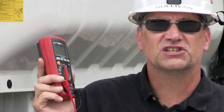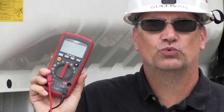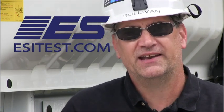So don't be afraid of the amp meter, just be aware of what it is. Use the same caution using the amp meter as you would using a plain old piece of wire. The best place to use it is across the open switch. So if you are wanting to know whether the circuit's working and you're thinking, well, maybe the switch is bad, well, first of all, you shouldn't be asking maybe the switch is bad. You ought to just be testing. But if you want to test and say, well, gee, I wonder if the switch is bad, and you just want to jump across it, go ahead, okay?